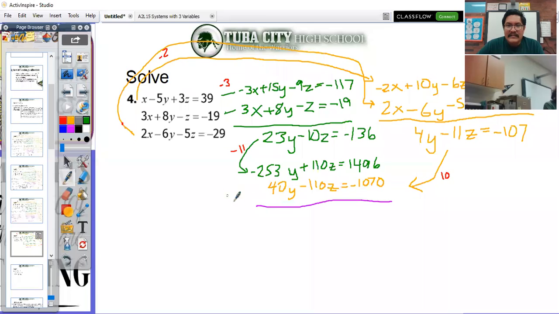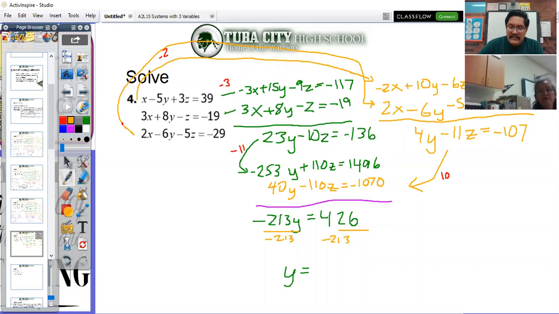So I was thinking, because this number shouldn't be that large. So 213, and that would be negative 213y. Okay, 1496 minus 1070. That'd be 426. And it's not going to be negative because my negative is not the bigger one. And this looks pretty straightforward. Let me just go ahead and divide both sides by negative 213. And 426 divided by 213 is going to be 2, but it's going to be negative 2. So it looks like we got our first one. We got our first y value.